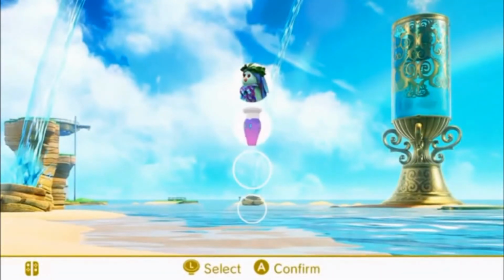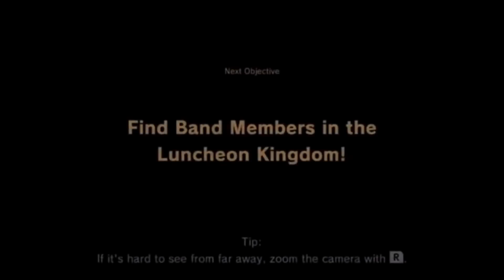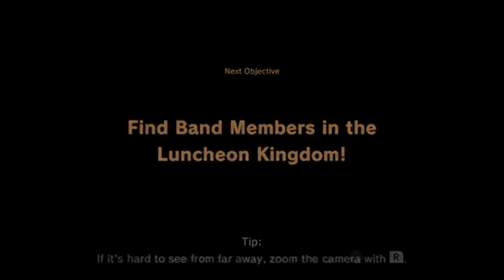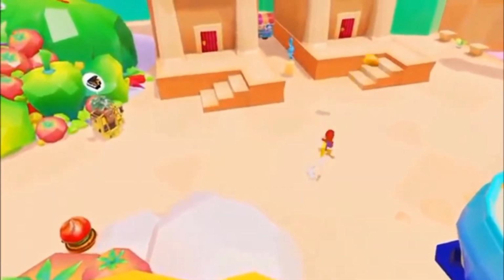I'm pretty sure that some of these NPCs might be exactly identical, specifically that female sea woman or something like that. Again, I don't really know the names of each and every single kingdom so far at this point, guys. But either way, now let's move on to the final kingdom, the Luncheon Kingdom.